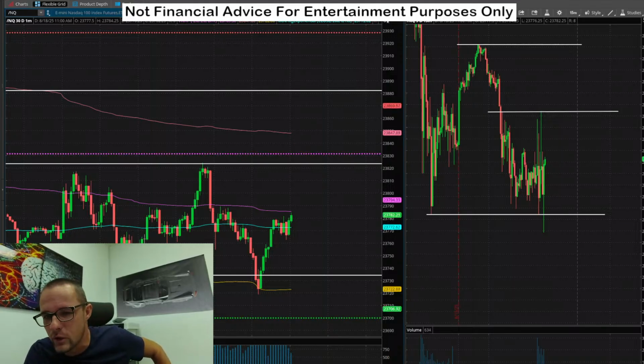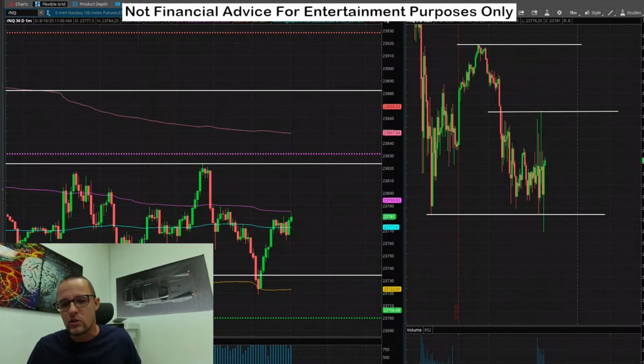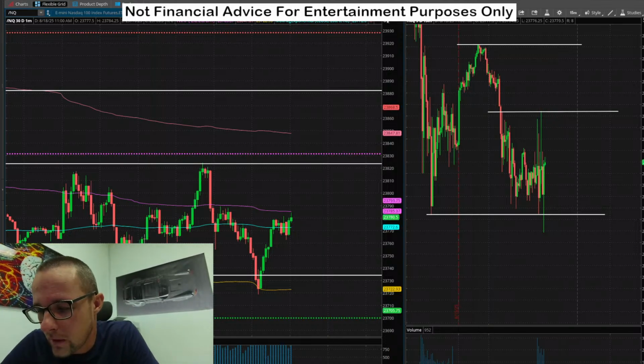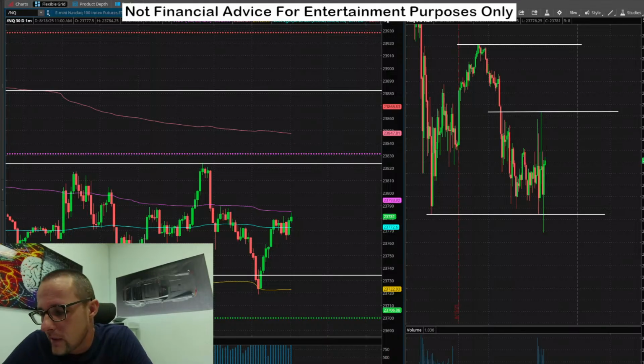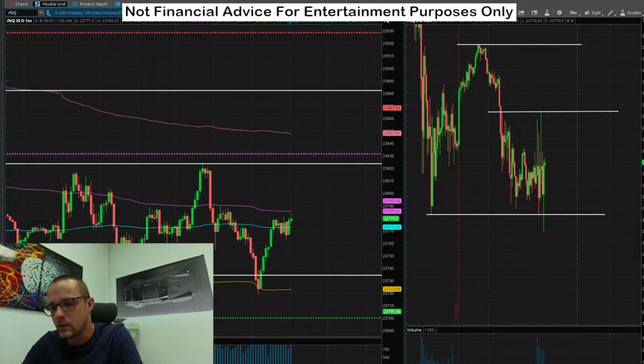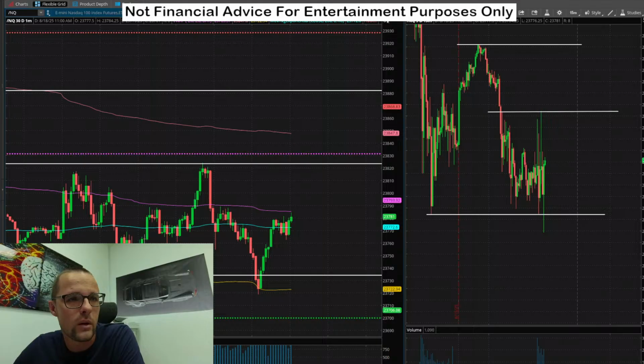We're still below VWAP. Right now, we're literally tapping right into VWAP. So if it can get through VWAP here, I gotta figure out how to get VWAP on this chart. I don't know why NinjaTrader doesn't have it. I'll figure out how to get VWAP on this chart so I can stop saying where it is. I have it on my other chart so I see it.